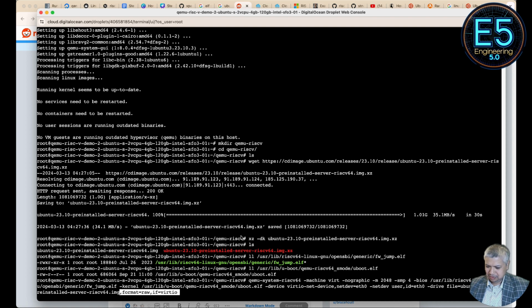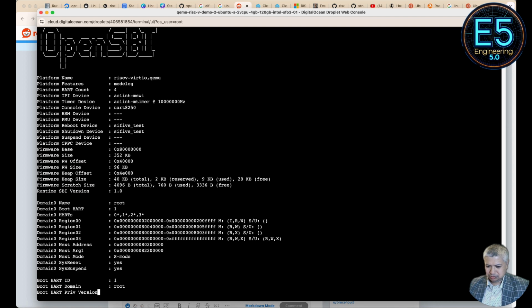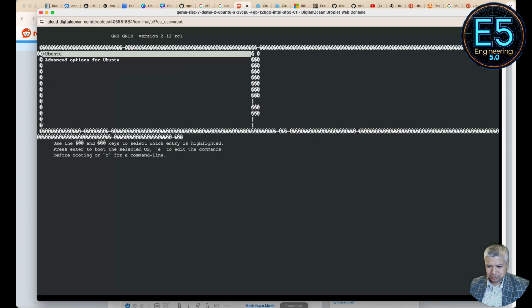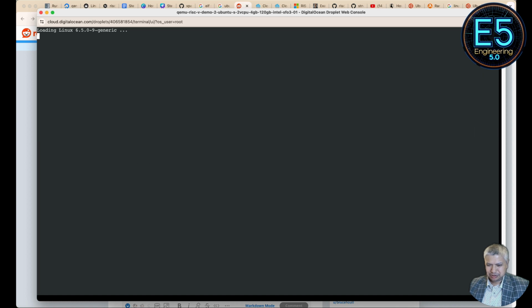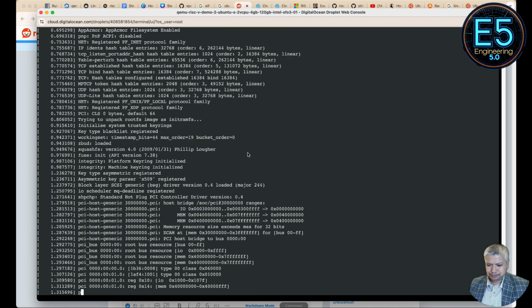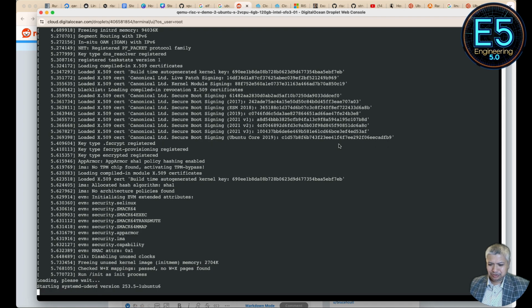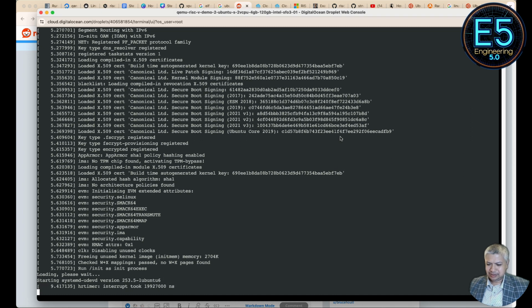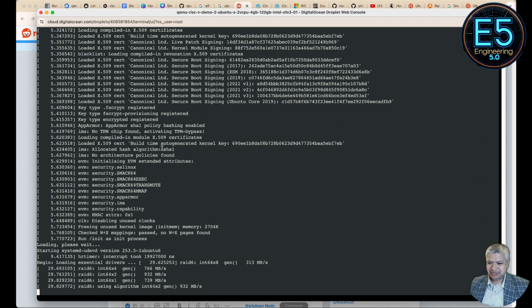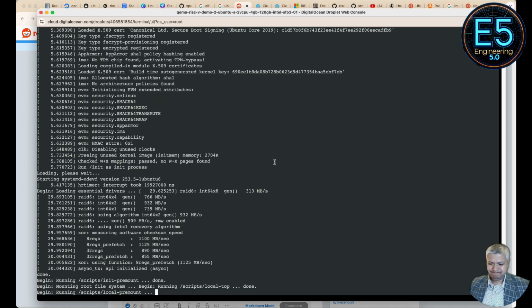So let's see if the QEMU is able to run that. Okay, so something's happening. Ubuntu, okay, looks like Ubuntu is booting, and I'm able to boot into Ubuntu. It's taking a little bit of time, and last time I did this, I think it took a few minutes. Yeah, it does take a little bit of time, so I will be pausing the video until we get everything in the boot done.